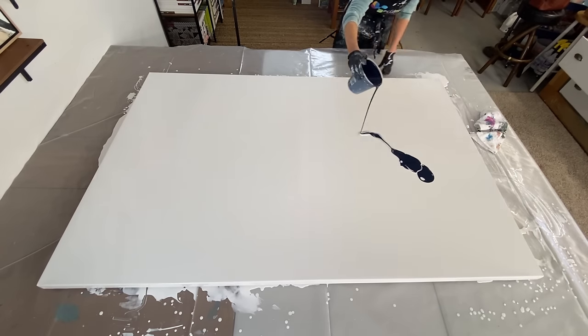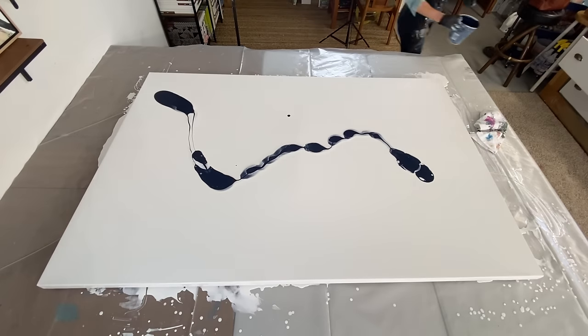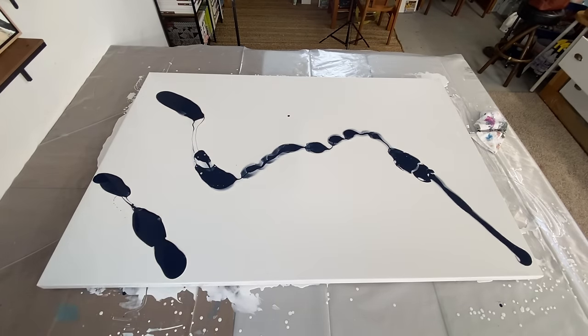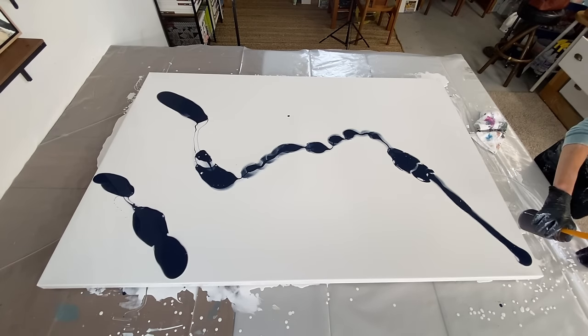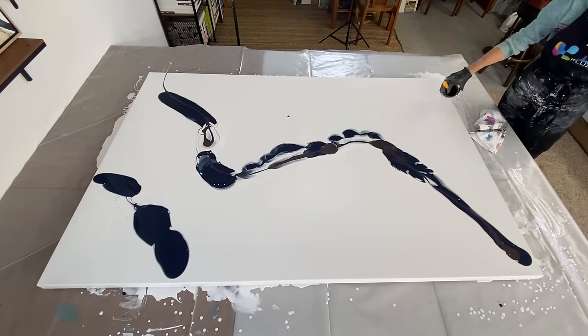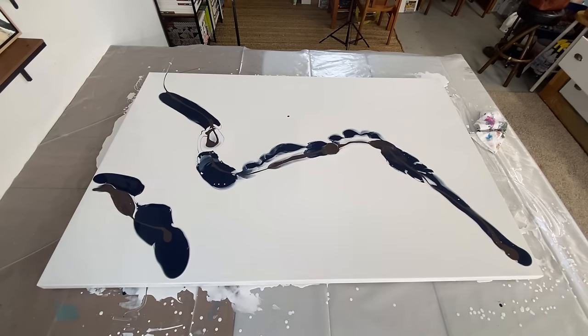Systematically moving up in size can be really helpful. So I'm taking the base coat, that's that indigo, and I'm trying to hold some negative space in this painting. I have a very strong vision of the composition that I want.